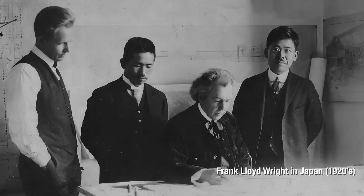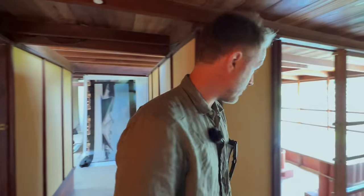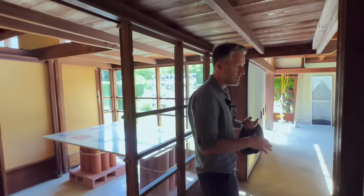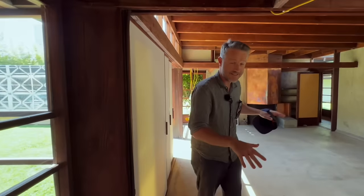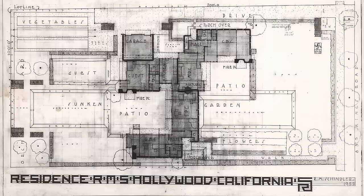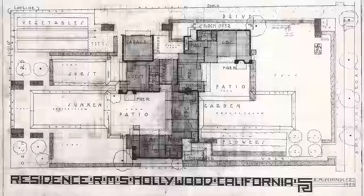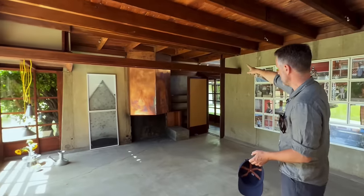Frank Lloyd Wright — that's part of the reason why Rudolf Schindler's family and Richard Neutra's family moved to the United States to work for Frank Lloyd Wright. They both lived here. To explain it simplistically, these are two houses — one on that side with a living space of basically the same proportions, and then this house. Schindler and his family lived on that side, and he worked in a space not unlike this, over that side, around a courtyard.